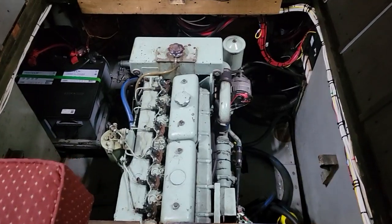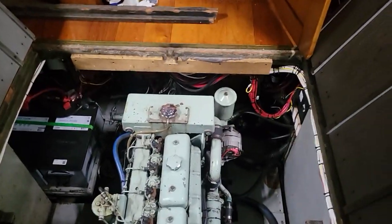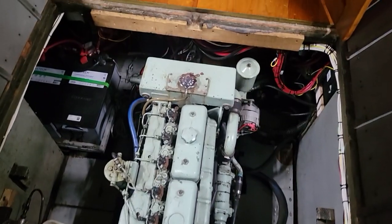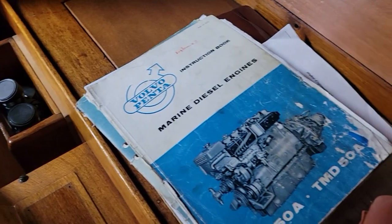Then I'll check the oil again. I think it's actually going to tell me to add some. This is a 1966 Volvo diesel — I've got a shaky camera because I have to get over this engine here. I should probably move these books out before I started, but yeah, there's the manual that I'm going by.